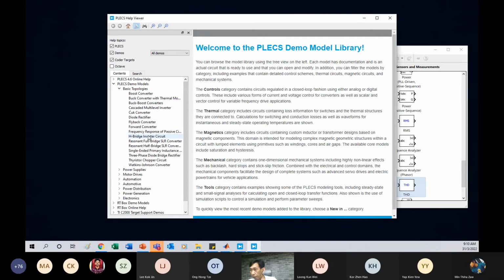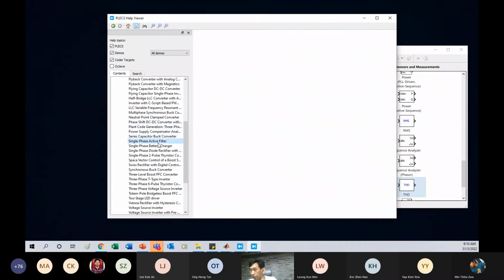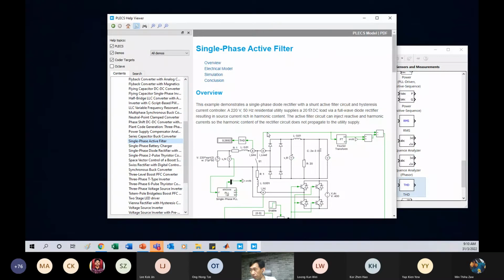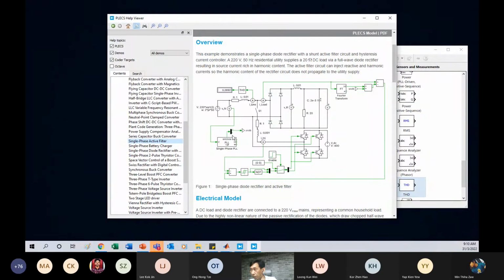Buck boost, flyback, inductor, chopper. Diode rectifier with digital control. Dual active cyclo converter. Single phase active filters. Well, these are very different types. No, this is not the active front end. Let's see if we have active front end or not.